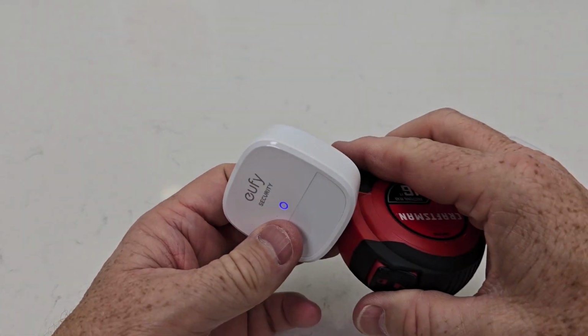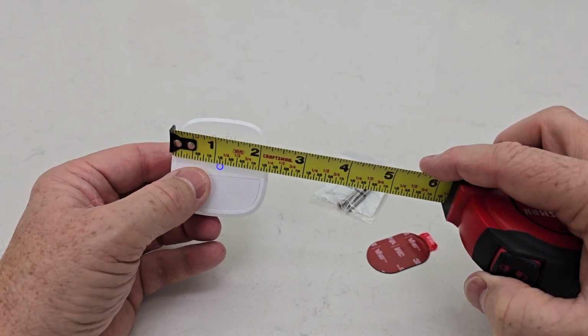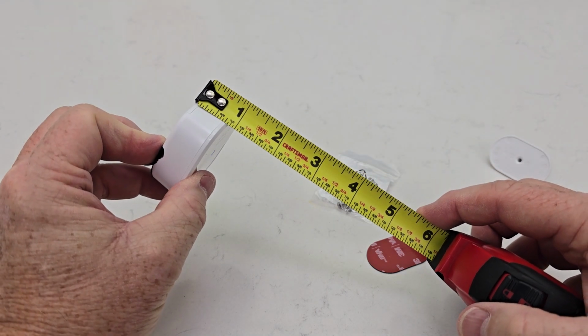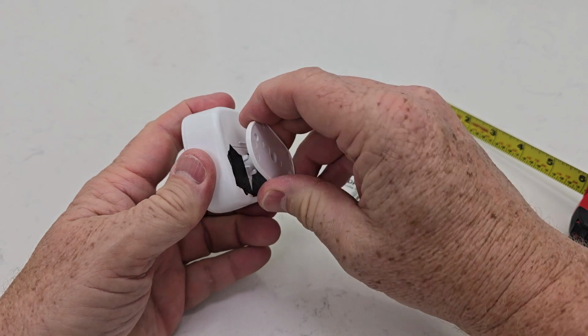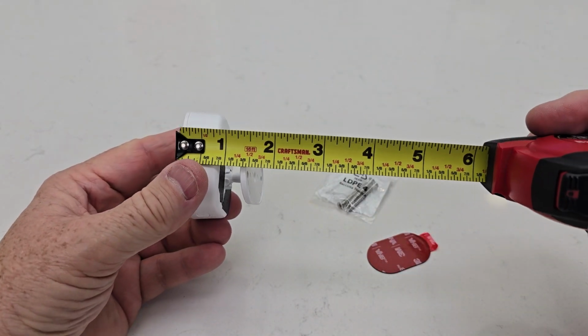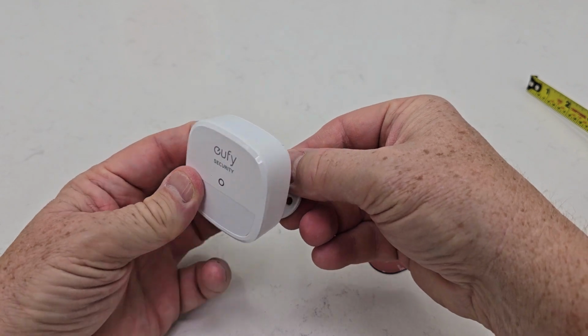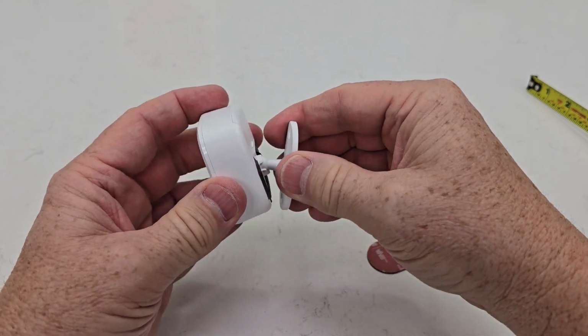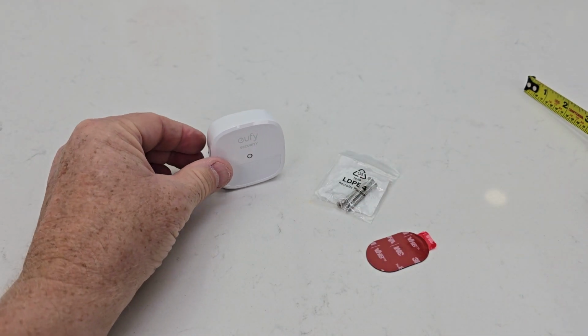Let's just take a quick measurement real quick of everything. 2 1/4 by 2 1/4. Oh, about 3/4 of an inch thick. Let's put the actual mount on. And with the mount on, about 1.5 inches sticks out from the wall. Again, I could point that down. I could even point it down even more, or up, left, right. This is a really, really nice mount.